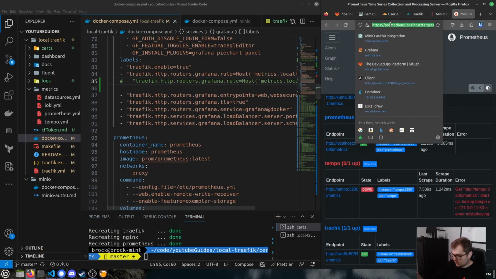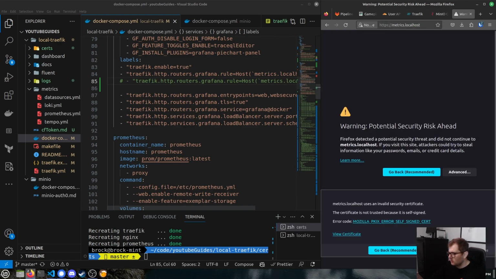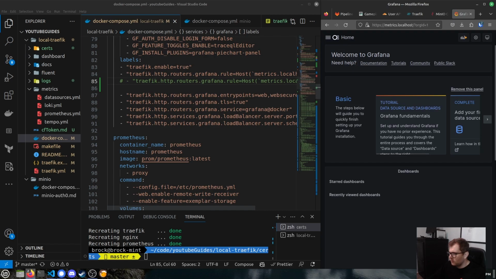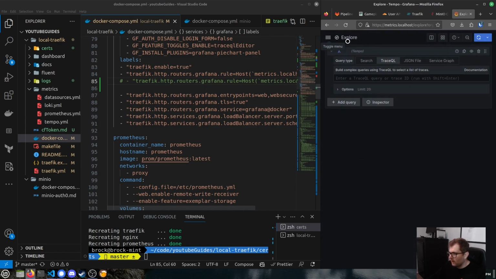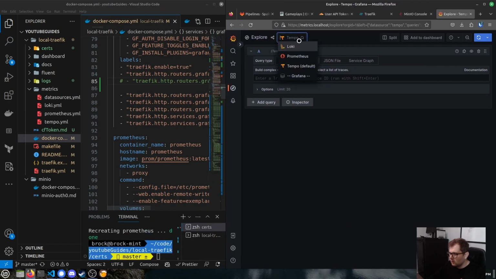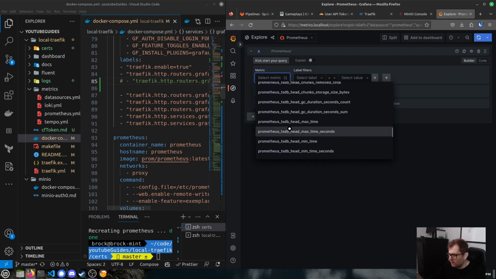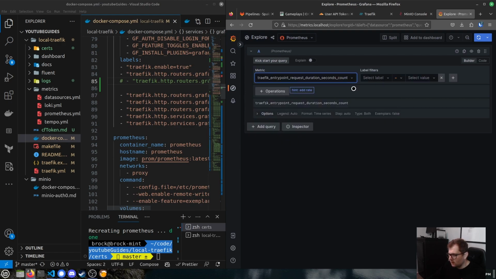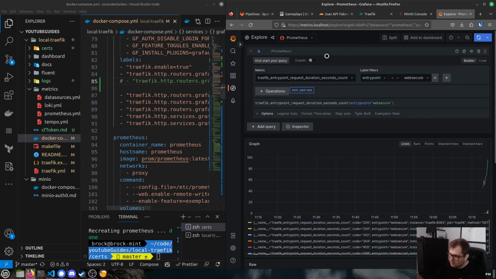And so now, if I go to metrics.localhost, so here's Grafana. I go to, let's just go to, no, not right there. Sorry, explore. And then what we're going to do is select Prometheus. And we can see there should be some Traefik values in here. Yep, Traefik right here. Entry point. Whoops, here. We'll just get a metric. So there we go. We have some metric. So now we can see Prometheus is correctly getting those. And then we're getting them into Grafana.